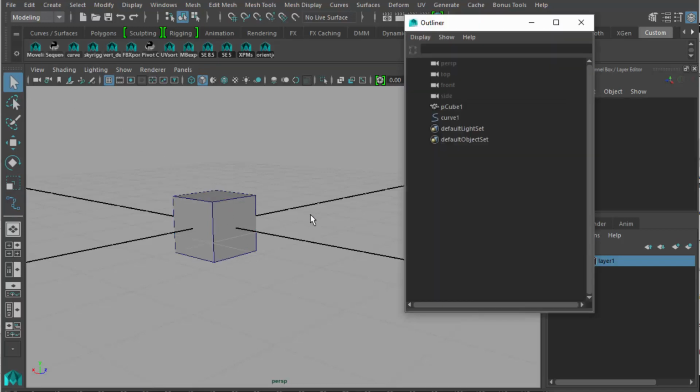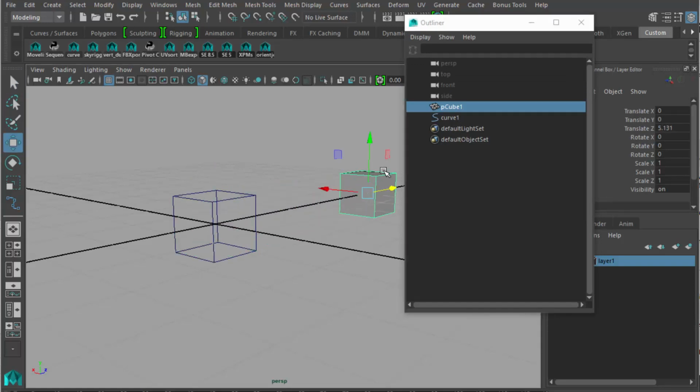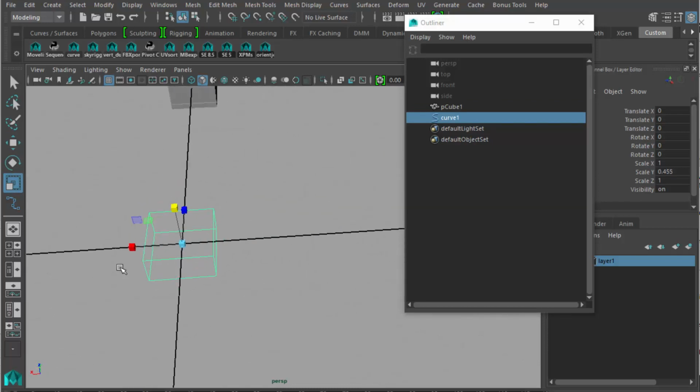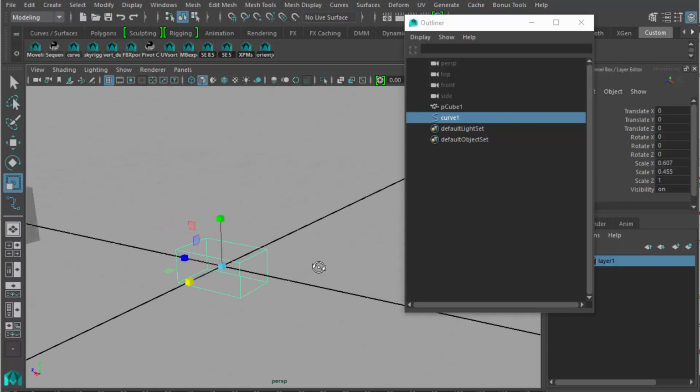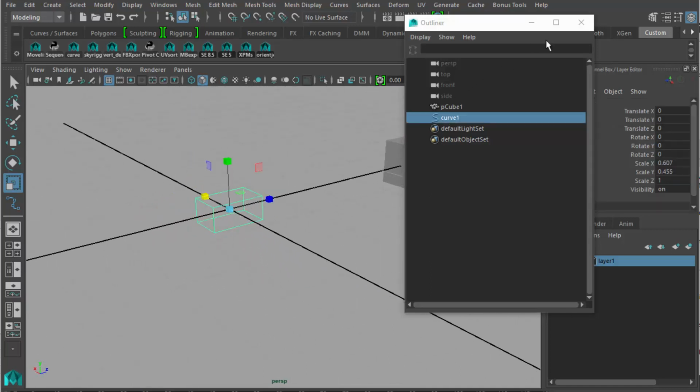So bringing up the outliner, you can move your guide aside, and now you have a perfectly cubed constraint that you can squash or stretch using scale into something that can fit, say, a hand control.